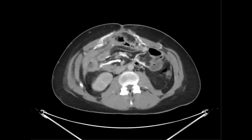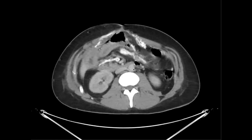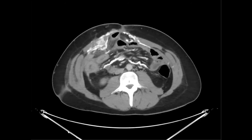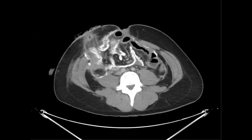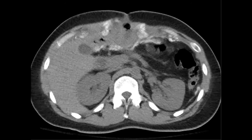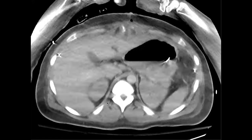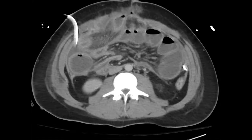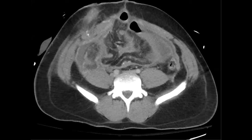When I saw this, I was thinking maybe there was extravasated barium, like maybe the patient had a bowel perforation and some contrast had been extravasated. But they did not have a bowel perforation and they did not get oral contrast. The interesting thing was that a couple of weeks prior, they had also gotten an exam, and you can see there's none of that calcification, but maybe a faint amount of it is starting here.